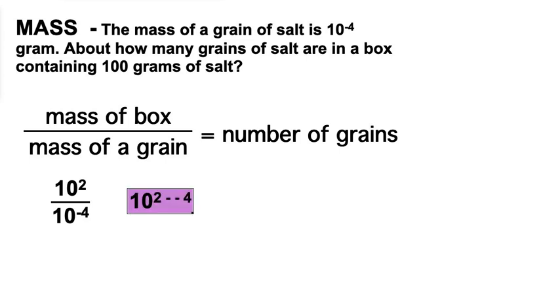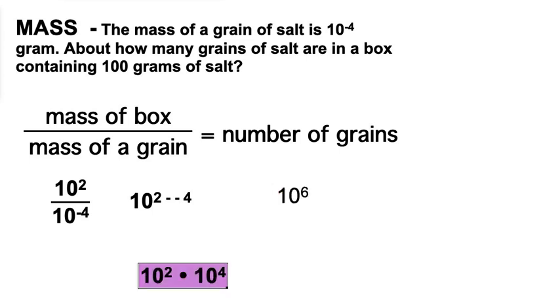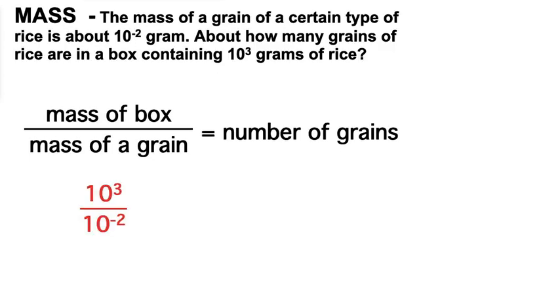And let's do our laws of exponents. 10 to the 2 minus a -4. Or I could just say 10 squared times 10 to the 4th. Either way, I employ my rules. 10 to the 6th power. See, I could have done it that way. That's a lot. What's 10 to the 6th? Million? That's a lot of grains. Same question here. Oops, gave you the answer, but that's okay. Same question, number 51. 10 to the -2, how many in a box containing 10 to the 3 grams? Well, okay, that's the same question. Let's move on to something a little more different.